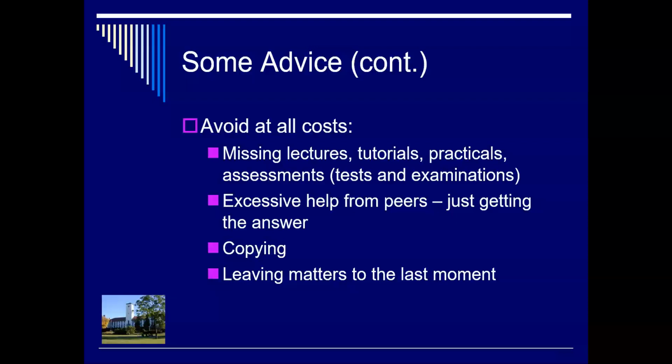Avoid excessive help from peers. And by this I mean just getting the answer from a friend. There's every reason to work together with somebody, to ask a peer for some advice, to ask a peer for an explanation, but never just go and get the answer. It's not going to help you at all. Don't copy people's work. All you'll be doing is showing how clever and competent and knowledgeable somebody else is, and it won't be exemplifying your competencies. Don't copy.